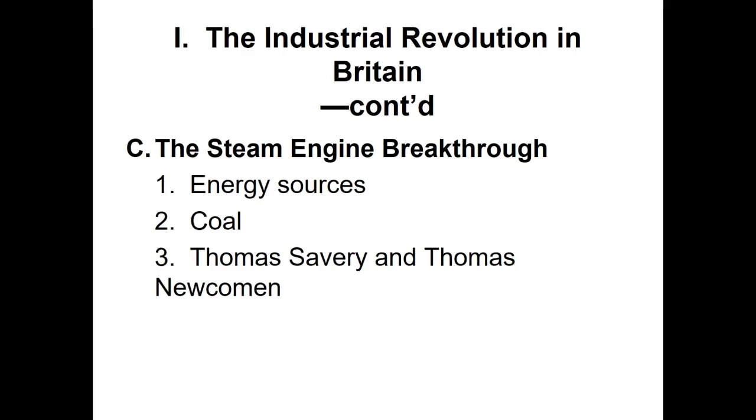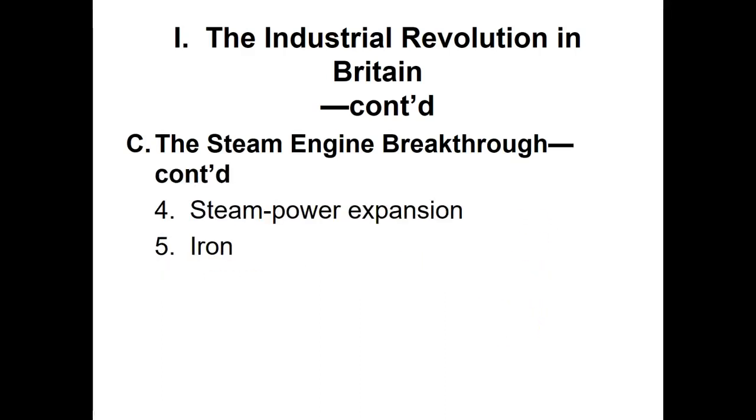Energy sources, wood has always been used, charcoal has always been used, but the need was, and England has an abundance of coal. And so you start to see coal become the fuel for the steam engine. And eventually you will get to really the modern steam engine invented by James Watt, and that will be applied not only to the mines to get more coal out, but also into the factories.